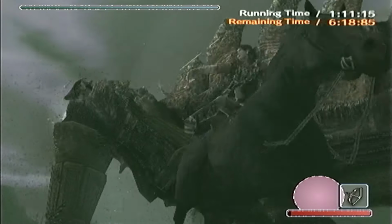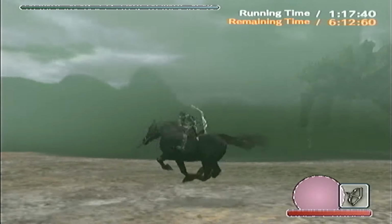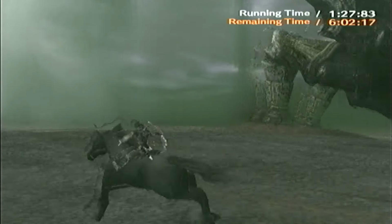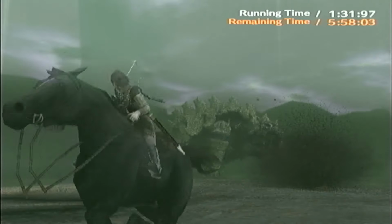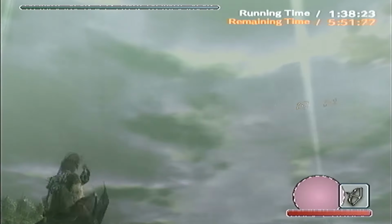In some ways, the poor performance almost weirdly adds to the experience and creates a unique feel. It's as though the PS2 is struggling and fighting with you to render the frames hosting these giant beasts. The choppy or unpredictable frame rate sort of further exaggerates unforgettable moments like clinging to a giant flying colossus while smoky blood sprays across the screen, and the motion blur and foggy draw distance masks the background and forces you to focus on the battle in front of you.